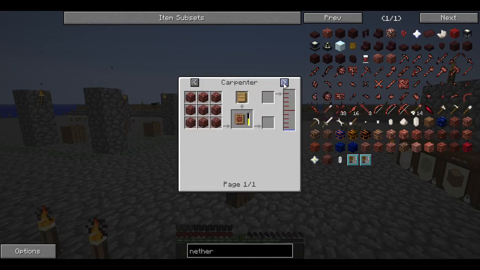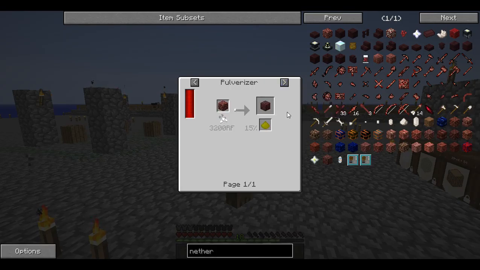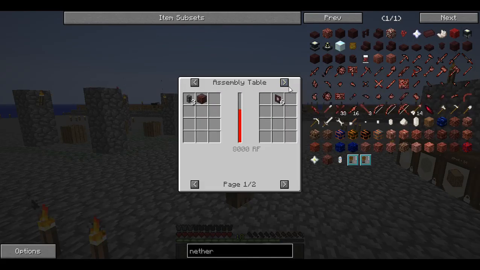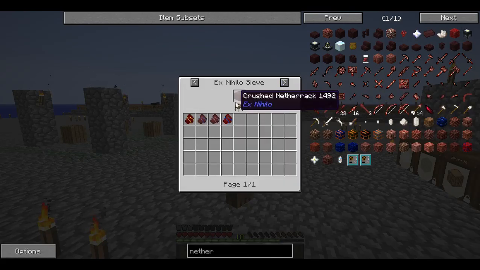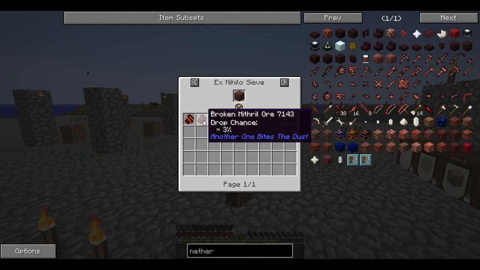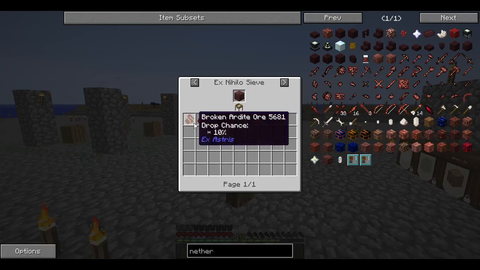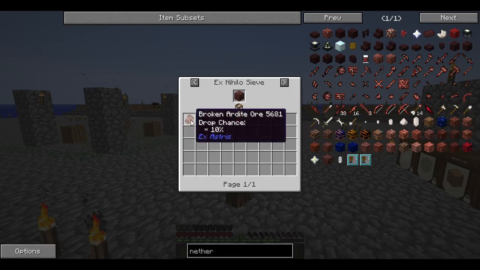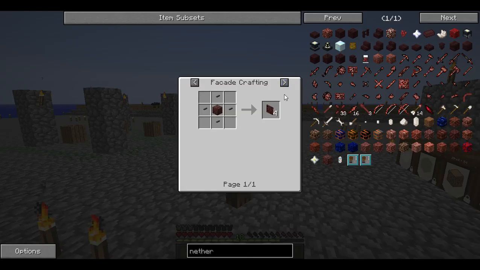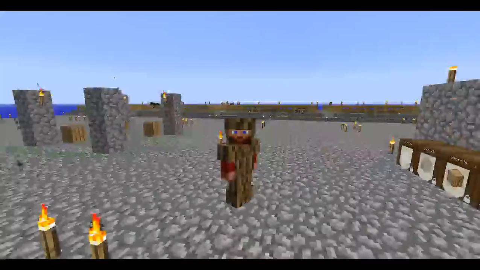Another brick. No, that's not what I wanted either. Not the nether brick. And we can use a pure daisy to make cobblestone out of it, with the furnace pulverizer to make crushed netherrack. Let me take the crushed netherrack, put it in the sieve, and we can get broken cobalt or broken draconium ore, broken mithril ore and broken ardite ore. Well, the main things I'm looking for is the ardite and the cobalt to make manyullyn. The draconium and the mithril are just extras.